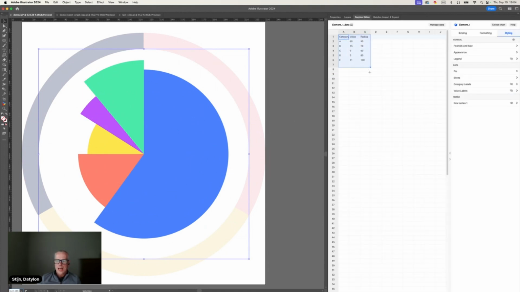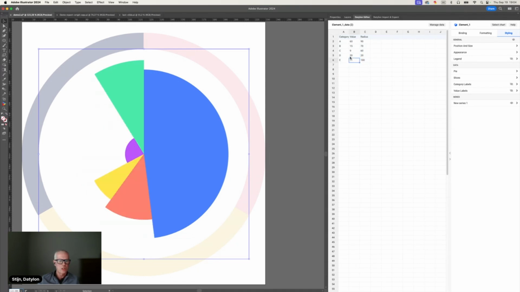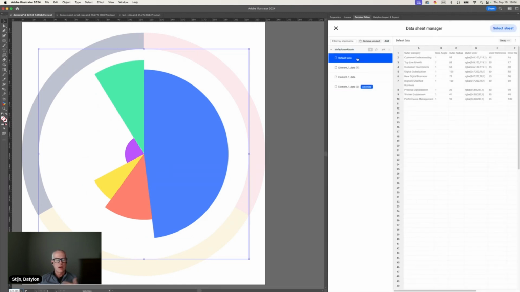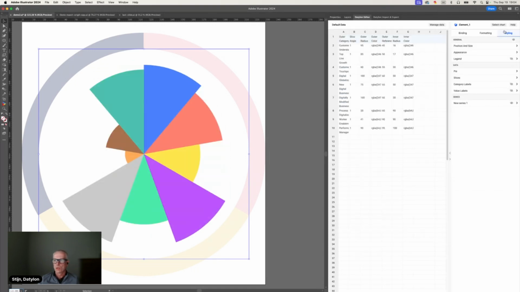And you also see I get default data, I get dummy data. So you can either start with data or you can just start with designing it. Either way works, because now I can, well, of course I can change this manually, but this is not really good practice, of course, but it shows you what is possible. What I can do though, is connect an Excel file, a Google Sheet file, or a CSV file to my pie chart. So I will do that.